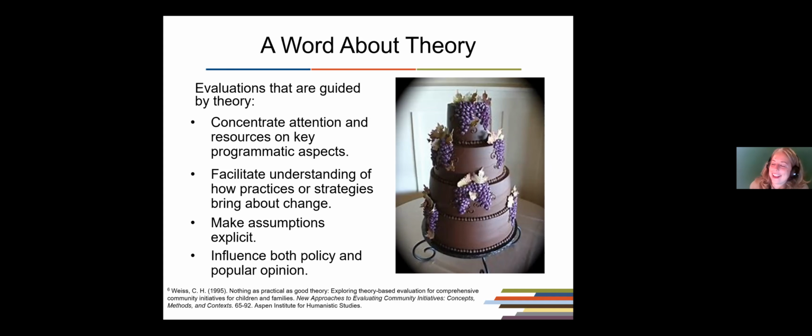So I was making a lemon meringue pie with a baking partner, and he, unbeknownst to me, decided to put salt in the pie instead of sugar, and asked the teacher to take a bite when we were done, and yeah, it didn't taste good. So the recipe is really important. Yes. Oh, and would you say that he didn't follow the fidelity? Exactly. Yep. He did not have fidelity to the intervention. Excellent.